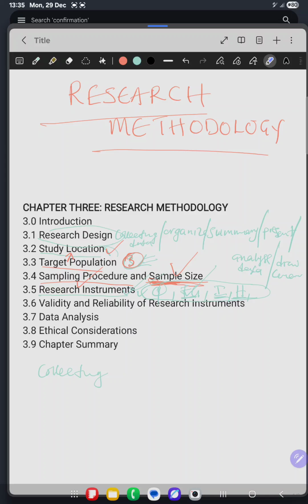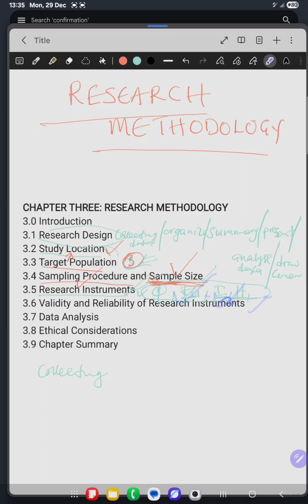So for instance, if your main research is taking place in Copperbelt Province, you can carry out a pilot study maybe in Lusaka, or maybe in Central Province, where you present your research instruments to a small group of people that will answer those questions. Then after you've done that, you go and present the same questions, or the same research instruments, to your actual target population, which is Copperbelt Province.